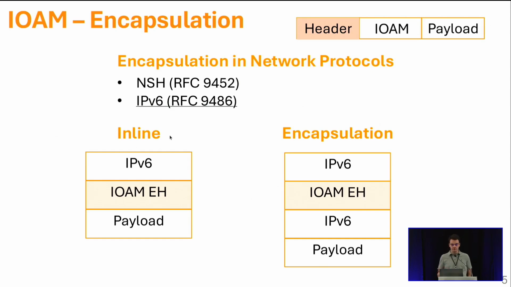Unfortunately, as probably most of you know, the standard about IPv6 does not allow the modification of the headers on in-transit packets. So we need to make a distinction between the inline approach and the encapsulation approach. The inline approach will be used when the packet source and packet destination are inside the domain. And for that, we will store the IOAM information as an IPv6 extension header between the IPv6 header and the packet payload. On the other hand, if you are just an ISP and the packets are just traversing a network towards your customers, if you want to be RFC compliant, you cannot modify that header. So what we will do is that we will add an additional IPv6 header, and that header will contain the IOAM information as an extension header. So you will create an IPv6 in IPv6 tunnel across the network.